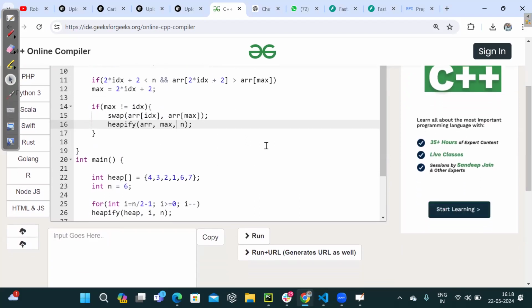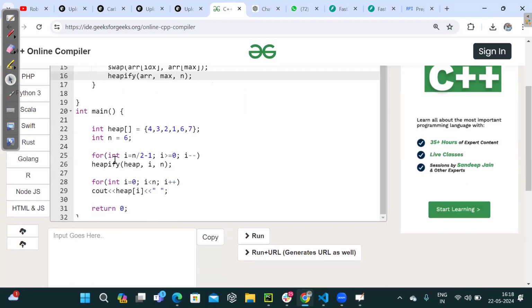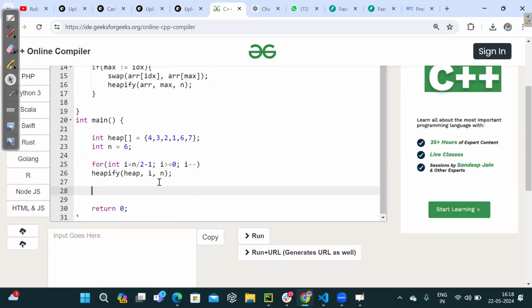Is it what we are required to do inside the heapification process? See, for the first time, I need to convert the entire random array to a max heap first. For the first time, you have to run this operation. The entire array has to be converted to a max heap first. The array can be randomly anything, then it needs to be converted to a max heap. Fine. All fine till here. Now, for the first time, the max heap is ready after this operation.